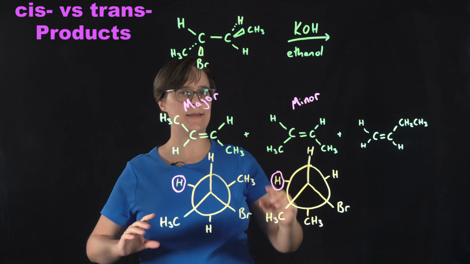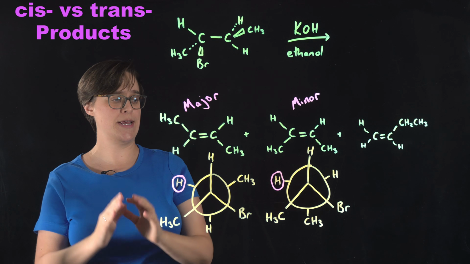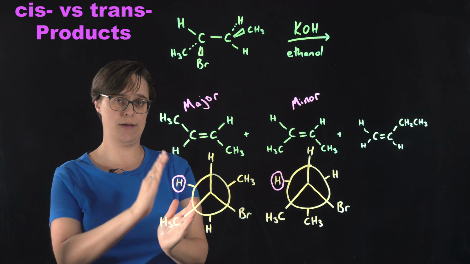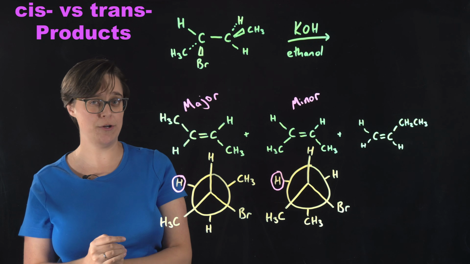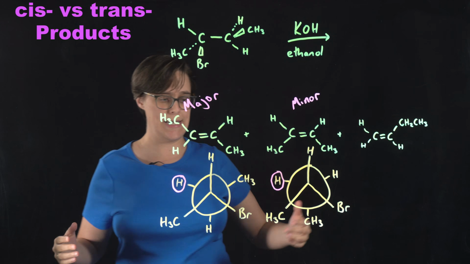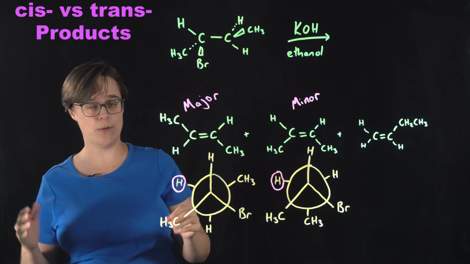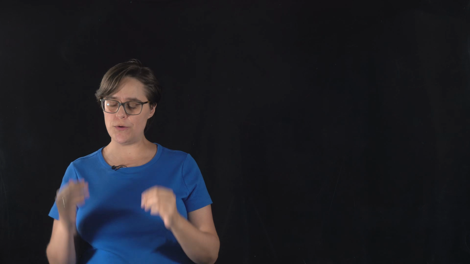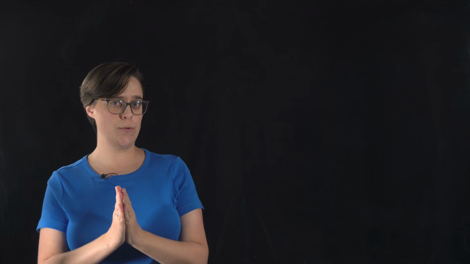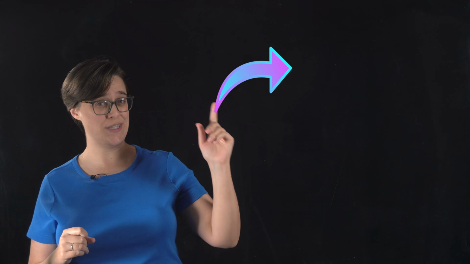So in a state like this, when this bond can freely rotate, you have my permission to ignore the eclipsed conformations and the syn-periplanar hydrogens when you are trying to figure out what the major product is. Now, if there's some reason in the structure that this bond cannot freely rotate, you don't want to take that shortcut in figuring out what the major product is, but here, go ahead. So if you are in a situation where E2 is less likely to occur or can't occur, you will want to consider if some other reaction mechanism is going to occur instead.